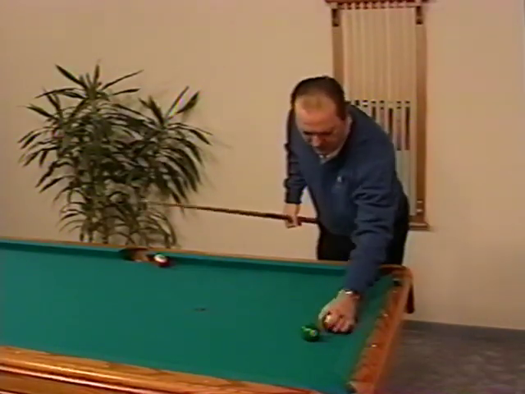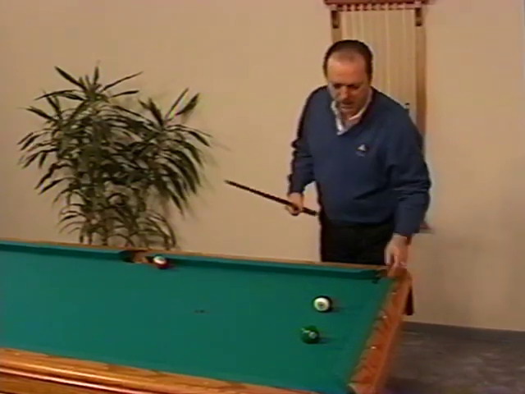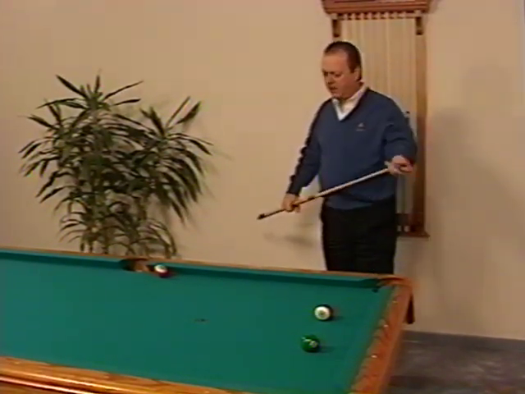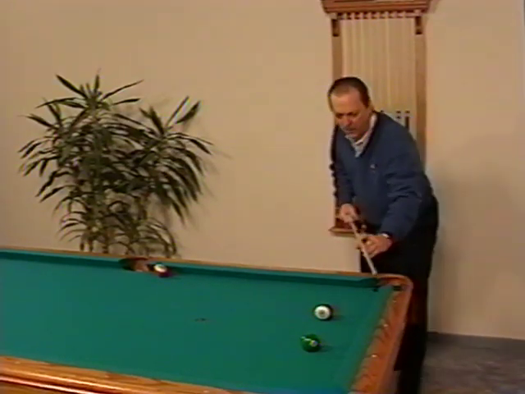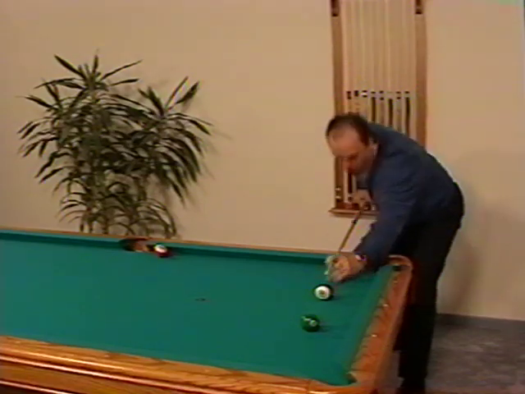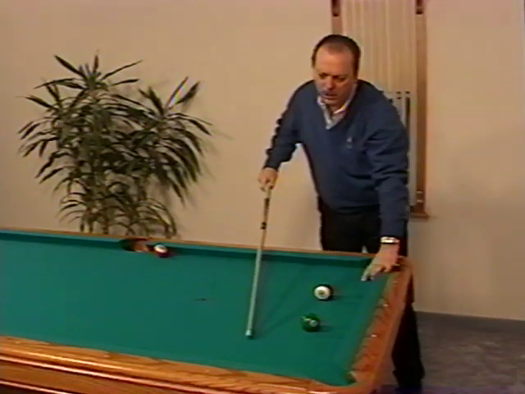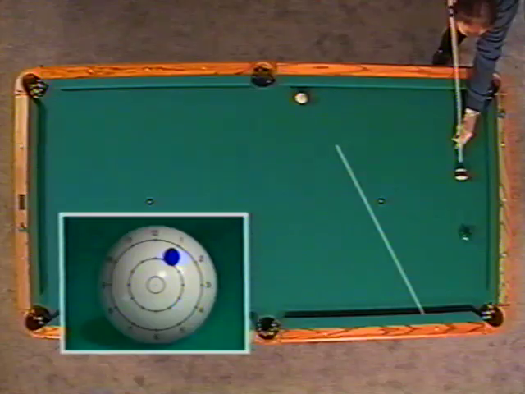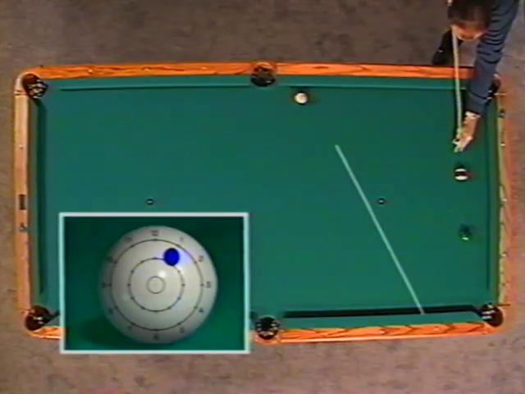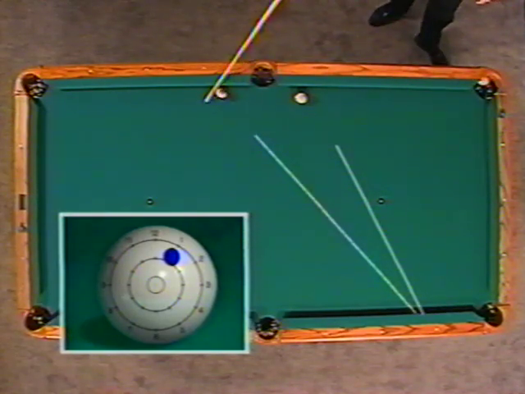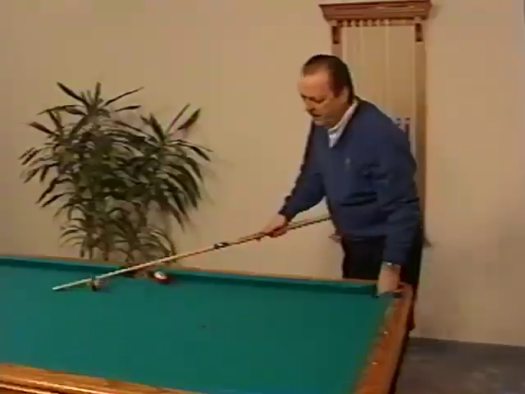Now I'll set up the same angle. But now I want to get above the 11 here so I can shoot the 11 down this pocket. So I'm going to shoot above center again with a little bit of right-hand spin. Watch the cue ball with a little spin on it, stretch the angle out to go past the side pocket. Above center, a little bit of right-hand spin, and you'll see it stretched the angle out past the side pocket.